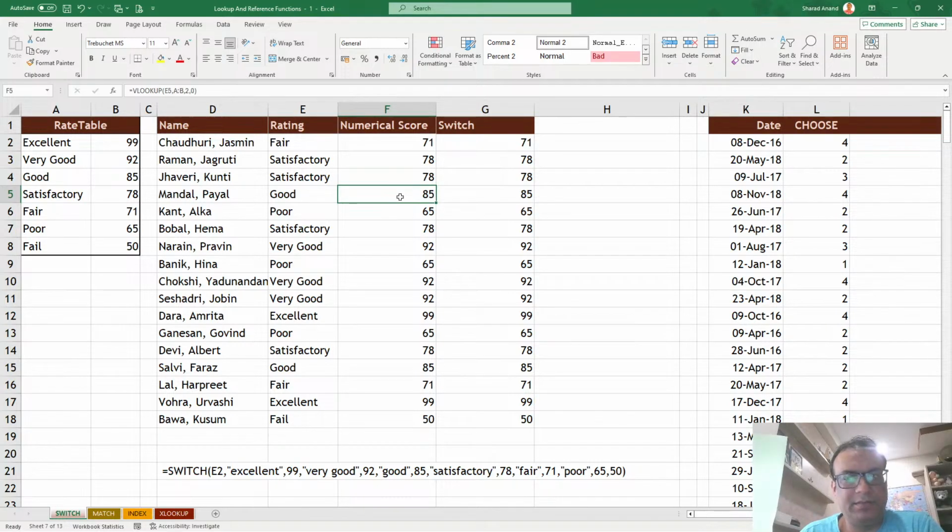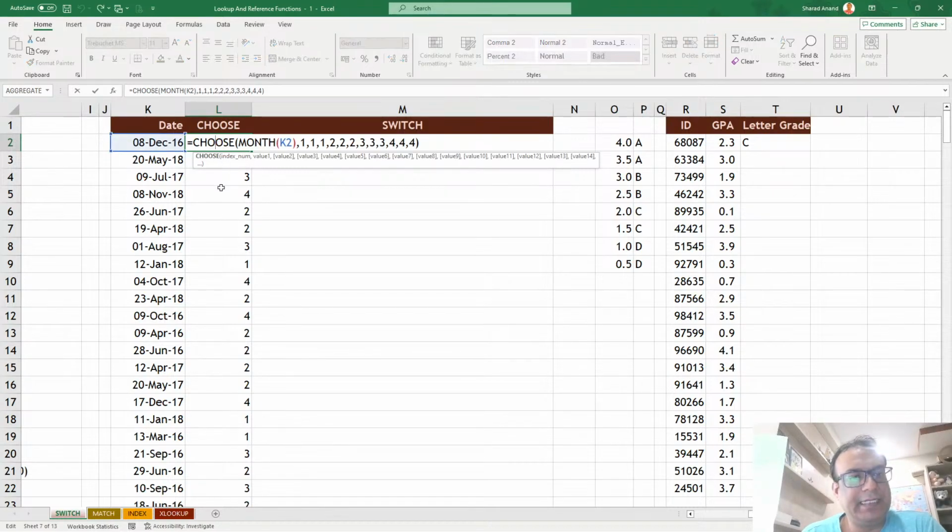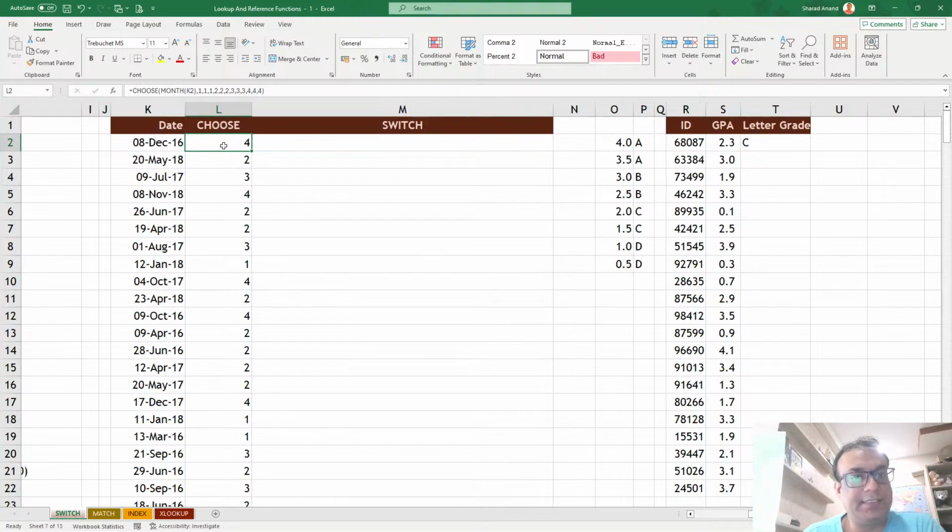Another example of a switch function over here is, now we got some dates out there, and we have used the choose function over there. Last week we saw how we used the roundup function, still converting those months into quarters.